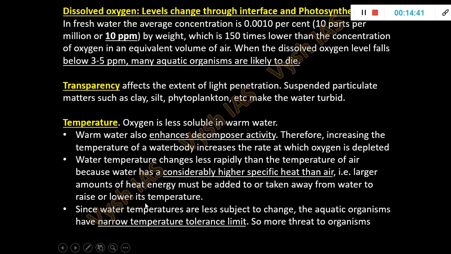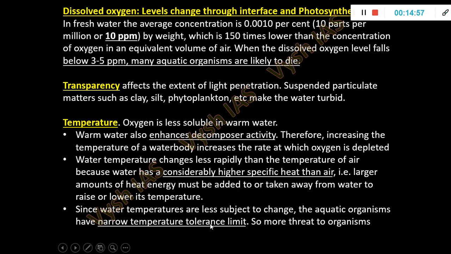Hope you understand this. It needs a huge amount of some external heatness or coolness to come in, so that some change happens to the water. It's not like air, where suddenly when the sunlight increases, air will get heated up. Water needs more amount of heat. So the range is very less.